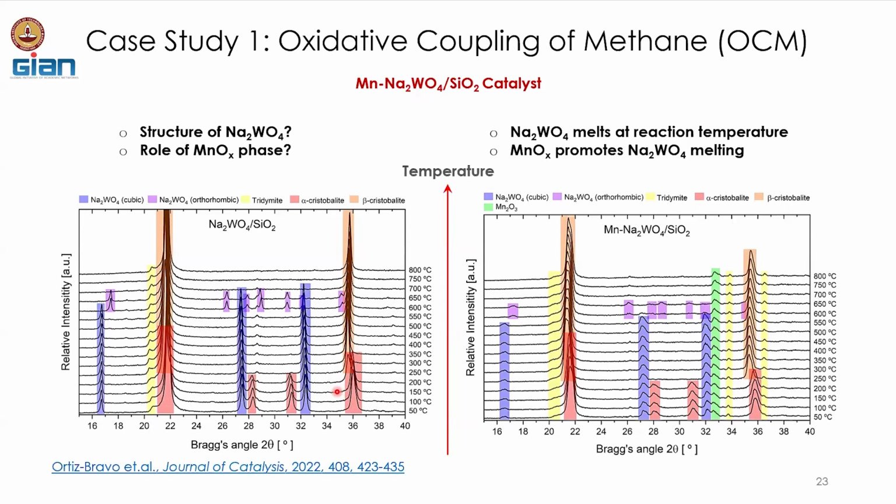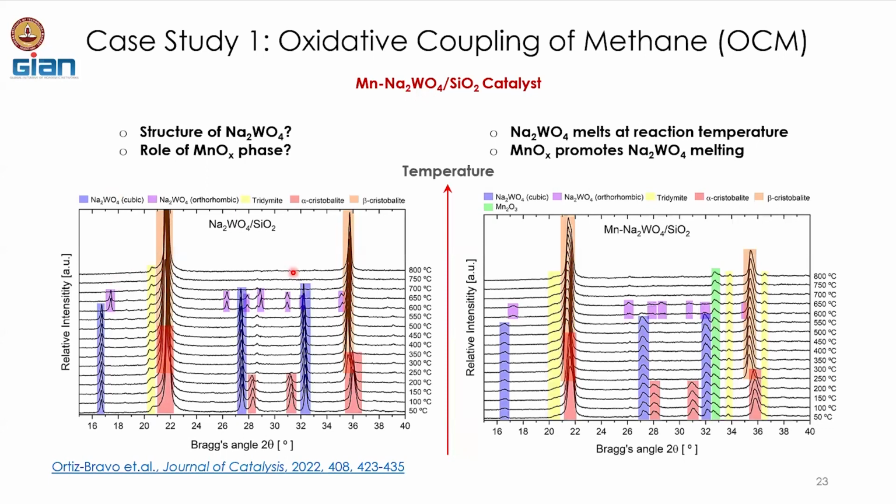Okay. Now, let us look at what is happening to the sodium tungstate, because that is the active material that is present on the support. So, okay, this is pretty clear. I will just follow this peak, others are correspondingly the same. From room temperature to about 550 or 600 degrees Celsius, we have the cubic phase of sodium tungstate present. Okay, good. Then we go to higher temperature, about 600 to 700 degrees Celsius. Now the sodium tungstate phase transitions from the cubic to the orthorhombic. Okay. But beyond 700 degrees Celsius, we do not see any peak, it completely disappears.